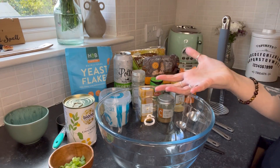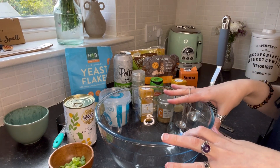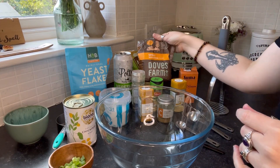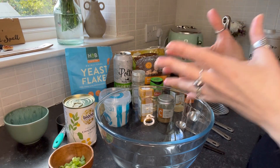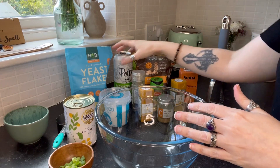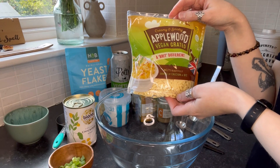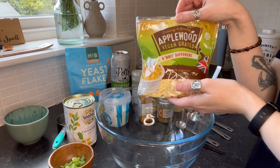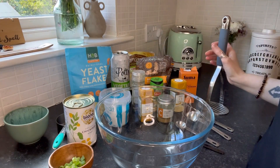I like spices — they really add so much to your dish. You could simplify the spices if you wanted; you don't need to use all of these, but it's a really nice flavor combination. If you're missing one, it's still going to work and be delicious. We have some flour today — I'm using spelt wholemeal flour. You can use all-purpose flour, white flour, oat flour, or gluten-free flour. It's a binding ingredient; I'm not sure if coconut flour would work as it behaves very differently, but most any flour should be okay. We also have vegetable stock, and some applewood vegan cheese — in my opinion just the best vegan cheese. It melts really nicely and the flavor is delicious. You can get it in the UK, the States, and Canada — I do recommend you try it.